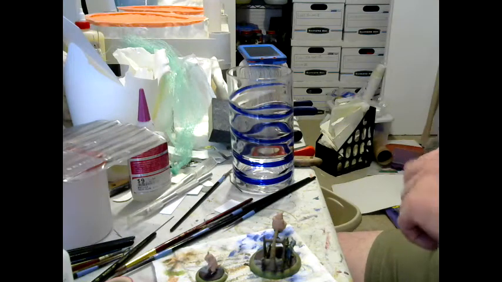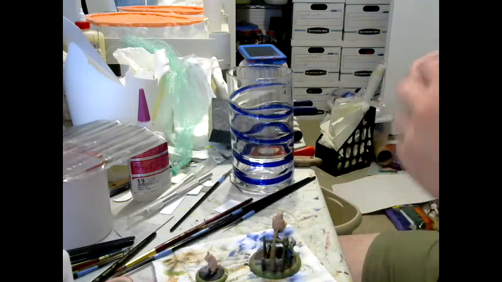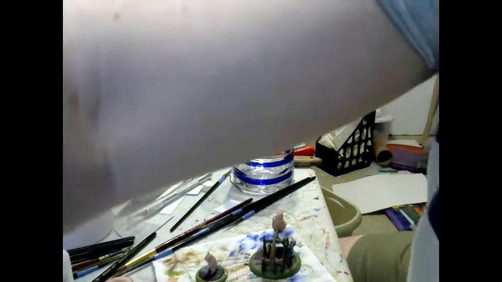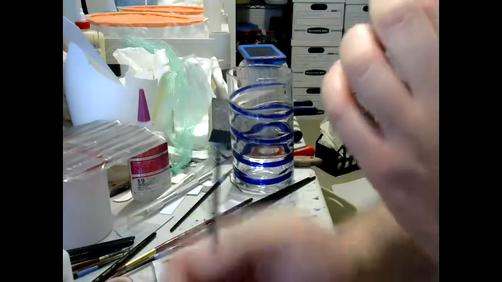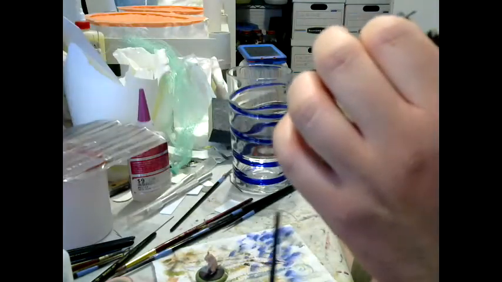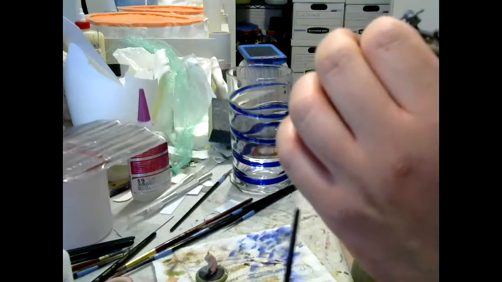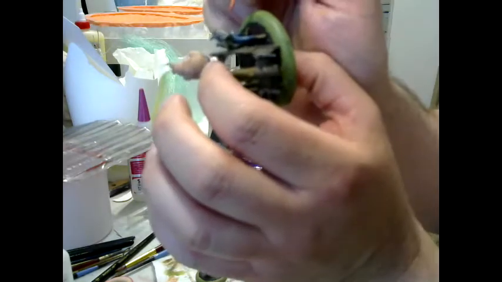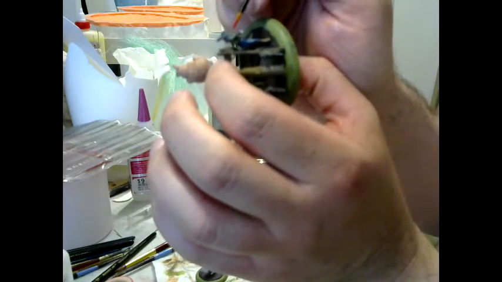And since a lot of the gremlins in this game seem to have big, bulging red, bloodshot eyes, go ahead and, with no pupils, I should add, just a tiny dot of that blood red from earlier. Again, diluting it to an almost ink-like quality, but not so much that it'll flow out on the parts I don't want it on, and just carefully dot it into the eye there.